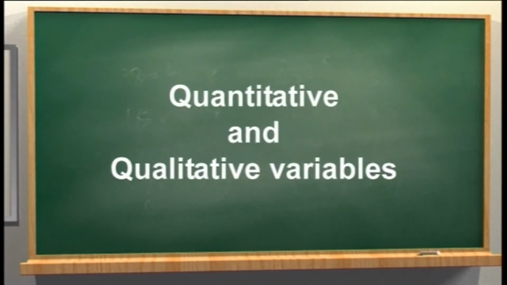Quantitative and qualitative variables. A variable is a characteristic that changes from individual to individual. For example, if someone asks, "How old are you?" then the corresponding variable will be age. In this case, it is a quantitative variable, as age is some number, while in other cases it might as well be a qualitative variable like color of hair, type of car owned, and so on.